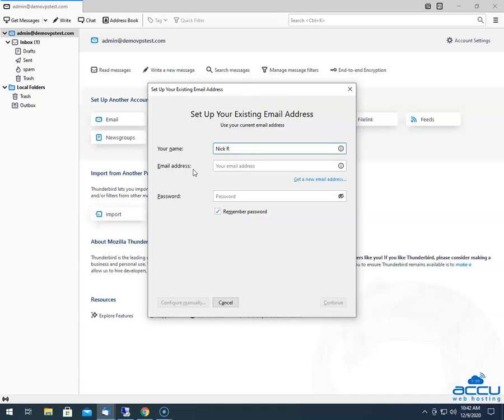In the email address field, enter the email account which you want to configure it. Here, we have used Nick at demovpstest.com as an example. In the password field, enter the password of the email account which you have used in the email address field.